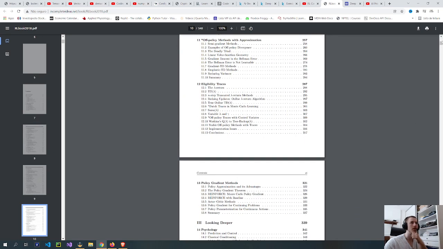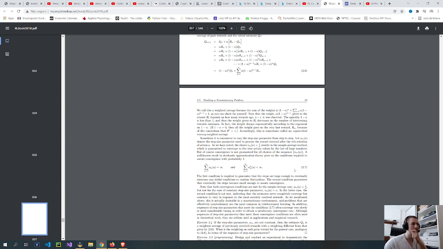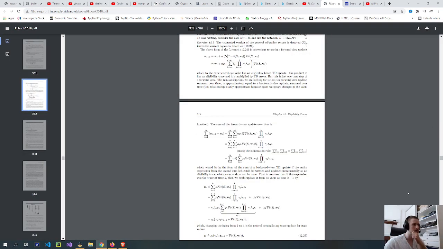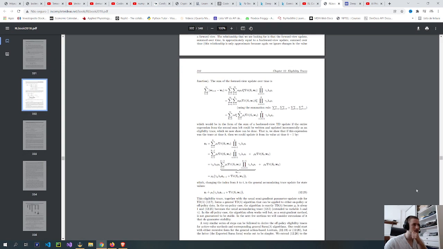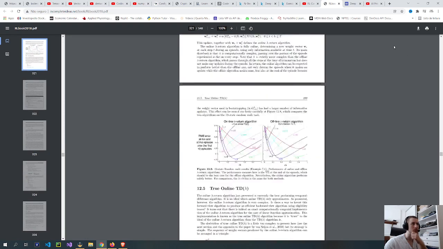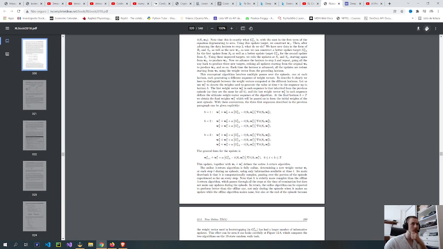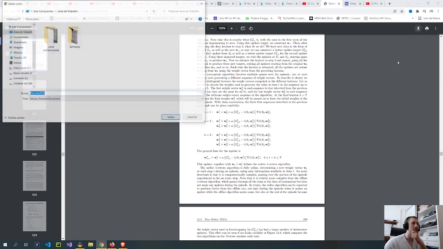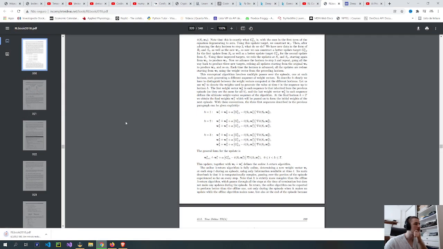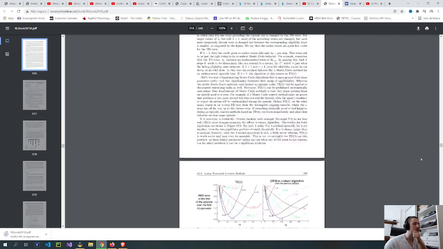Oh, I think a great idea is to save this and put it on Discord for later. This is pretty much a book, basically. I'm gonna save this and put it on the Discord.